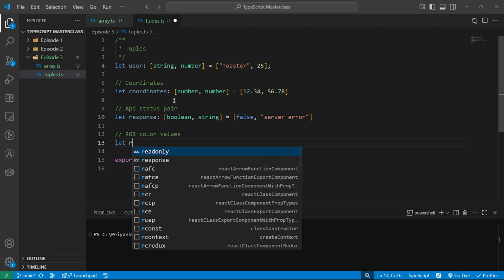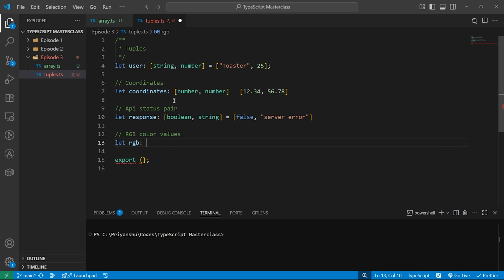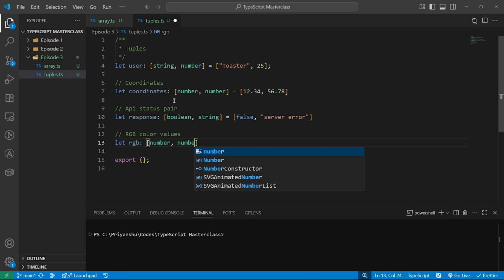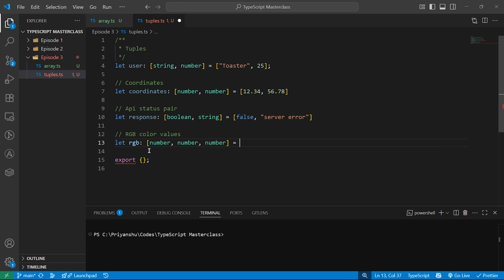We can do let RGB, and it generally takes three numbers: number, number, and number. You can't write just one number or think that you can enter as many numbers as you can. No, here parameter and argument have to be the same. So maybe 255, 255 and 0.